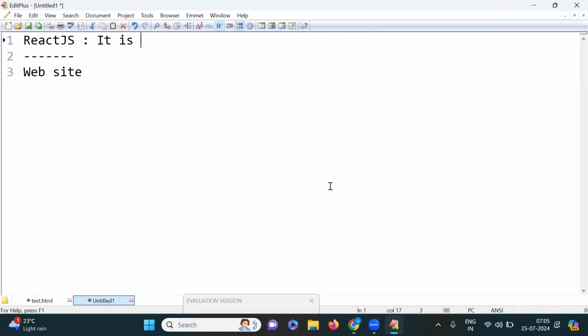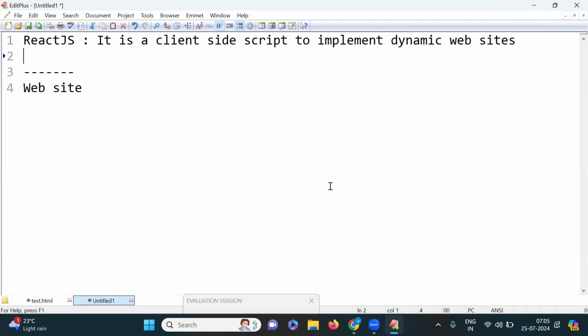It is a client-side script to implement dynamic websites. So React.js is nothing but a client-side script we are using to implement dynamic websites.